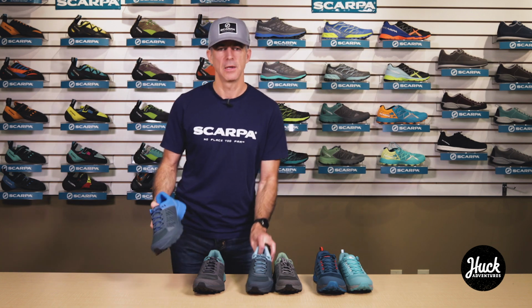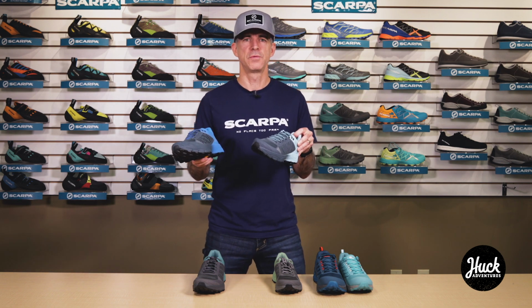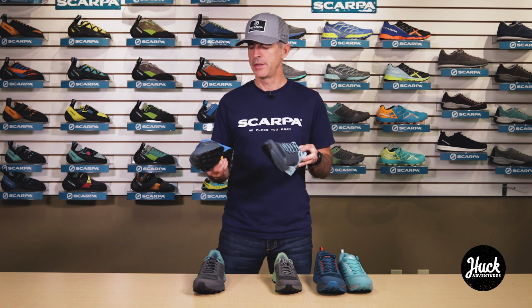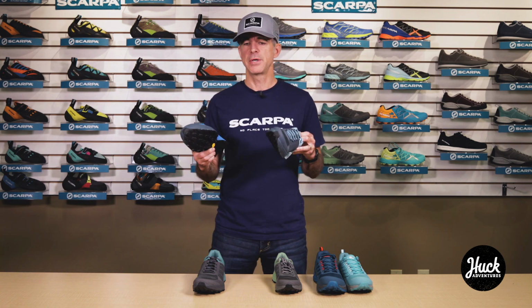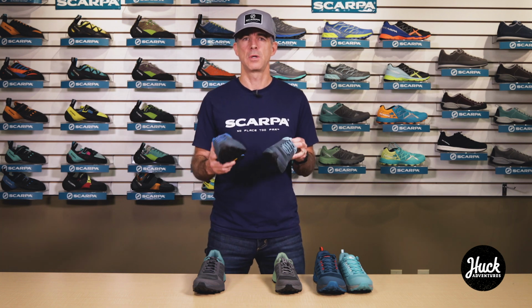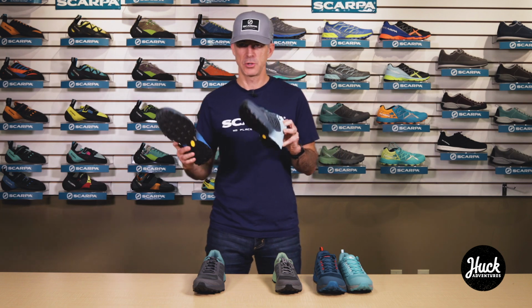Okay, so just a quick summary on the new trail running product for spring 2020. We are adding new colorways in the Spin Ultra. Again, this was a multi-award winning shoe from our spring 19 launch. This is a super versatile, all-around trail running shoe. It's great for shorter runs, a variety of trails. It's also going to be really good for longer up to ultra distance training and racing as well. So that's the Spin Ultra.